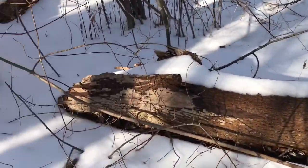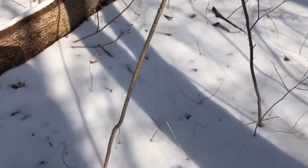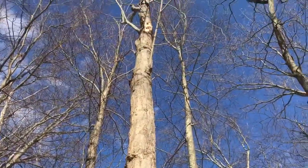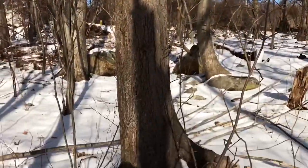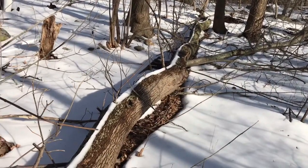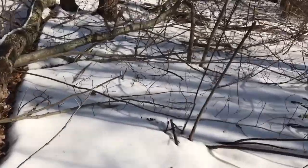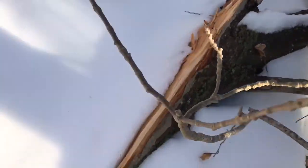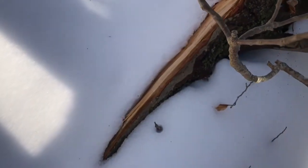And now I'll show you the branch that it took off. All the way up this tree. Right over there, it took off the branch. Now the tree's over here. That's the branch it took off. It took it for a ride about 10 feet. Yeah, about 10 feet. I mean, you can see how it just ripped it right off the rest of the tree.